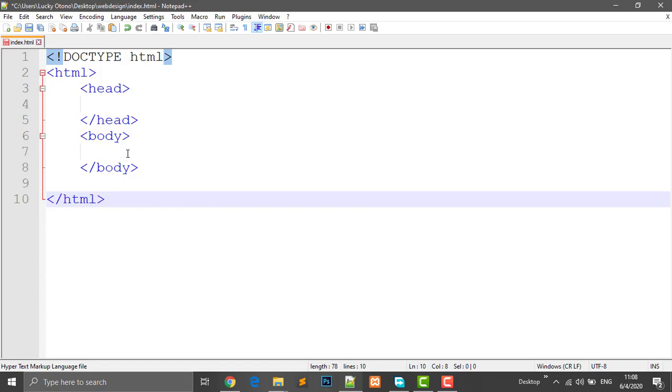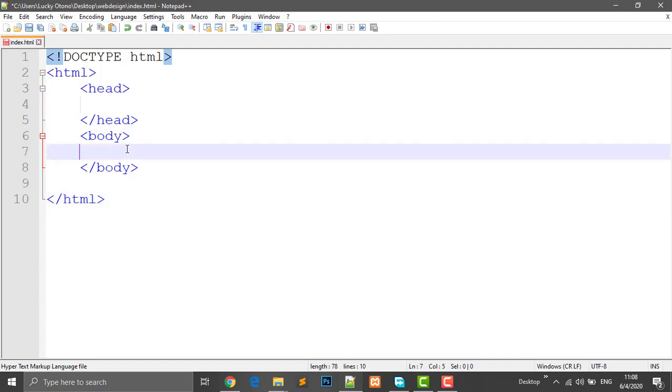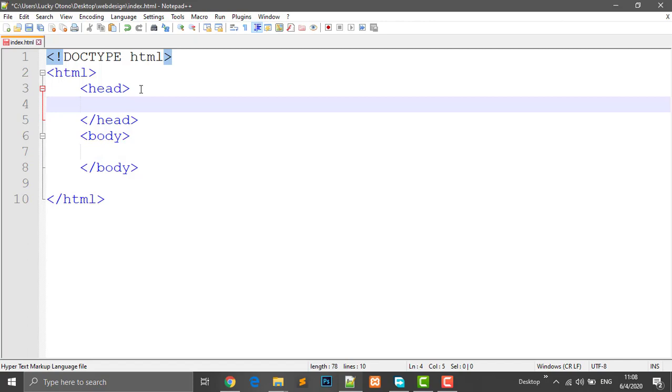Alright, so we're going to create something. Okay, in the head tag I'm going to do something. I just tabbed forward to show that whatever I want to write in the head tag is under the head tag. That's why I indented it forward.